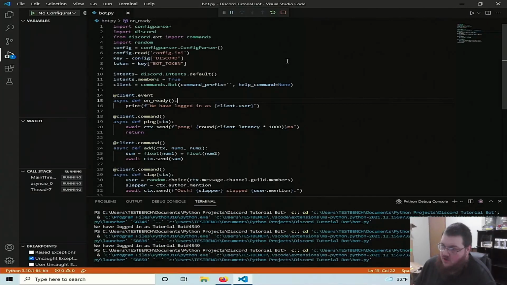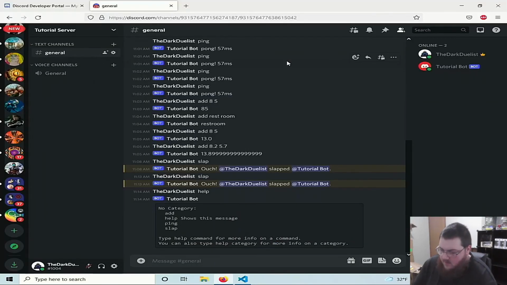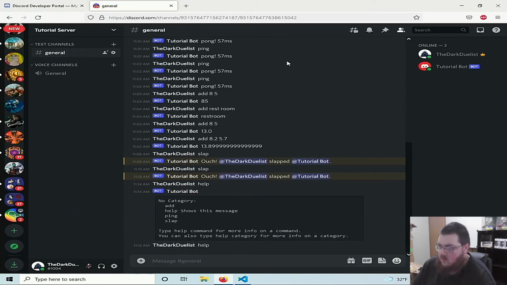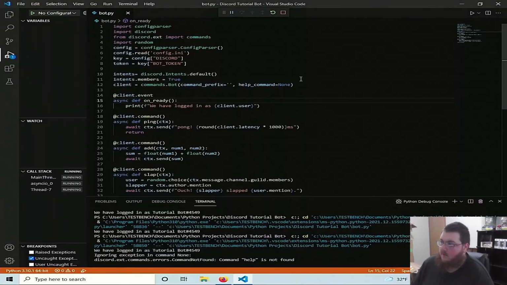You saw it just populate, but now we no longer have a help command, which means we could just build our own help command, which would be very nice. If you want to build your own help command, that is going to do a lot for you. But if you don't want to build one, this here is a built-in one.